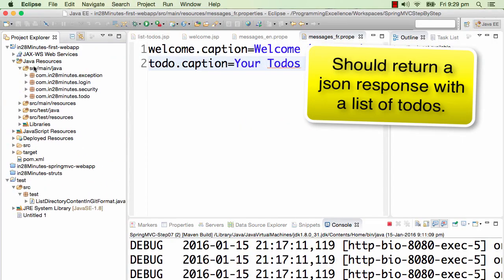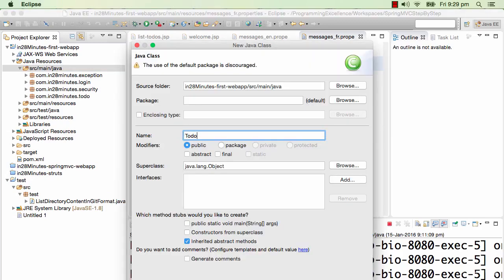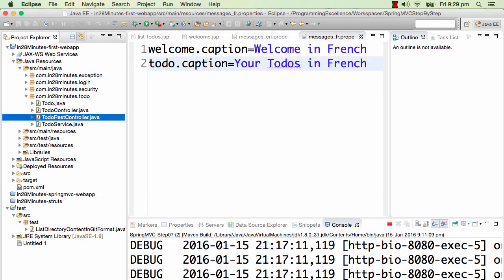The first thing we would need to do is to create a controller. So let's go ahead and create that. So right click. I'll call this ToDoRestController. I'll put it in the same package and say finish. I could have actually added in something of this kind to classify it. You need to have your REST services grouped differently compared to your normal things. So please do consider adding specific packages for your REST services. I would click next for now.